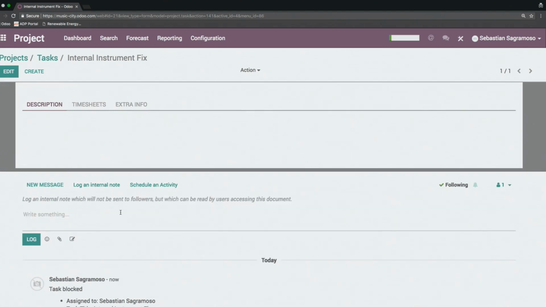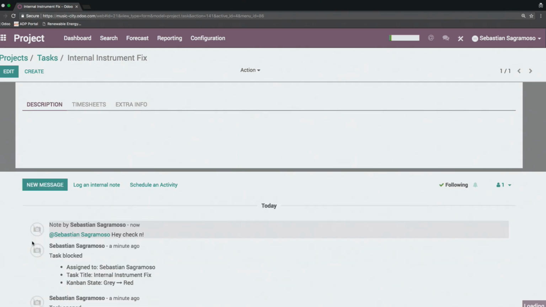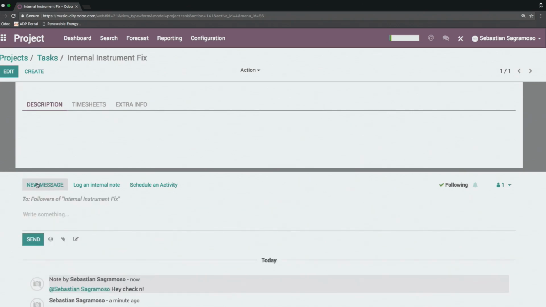Importantly here, I can also tag someone. I can tag a manager. I can tell them to check in. I can even email a client right from this page if I need to. And I can add followers to this page. Followers will always be updated every time something changes for this task, every time it changes stages, every time an edit is made or a timesheet is logged. That appears right here, and they receive a notification either in Odoo or in their email.